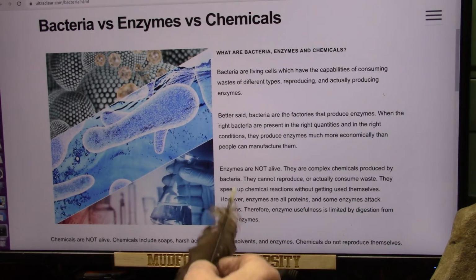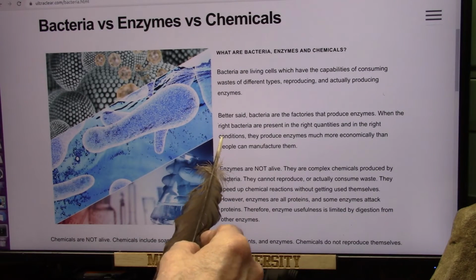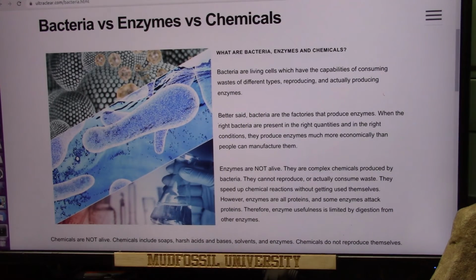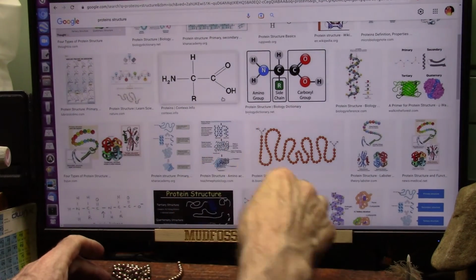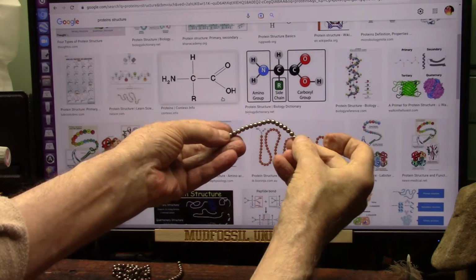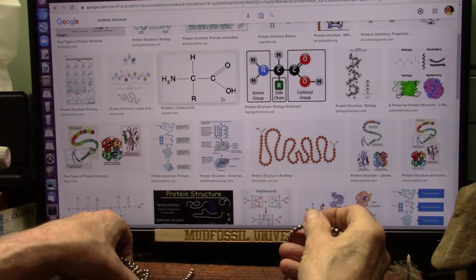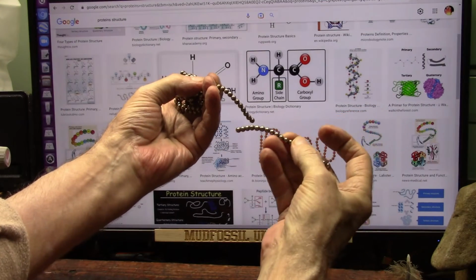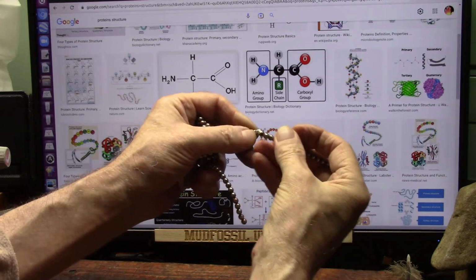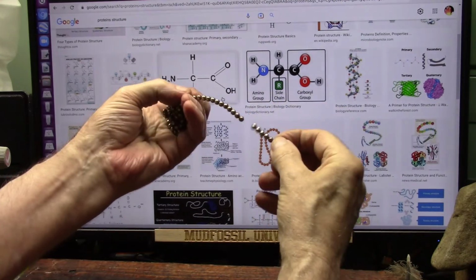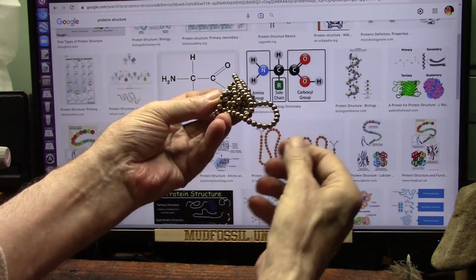Well, here's the key. They're living cells. They produce enzymes. Enzymes do the chemistry. All right, every enzyme is a protein. You see this? It's nothing more than this. And they snake around like this, and then all of a sudden they'll go brrr and fold up. Now this one here, again, these two don't want to be next to each other. But if you change the chemistry of it, and you go some like that, now it clicks together. Then all of a sudden it does this and this and this and this and that.